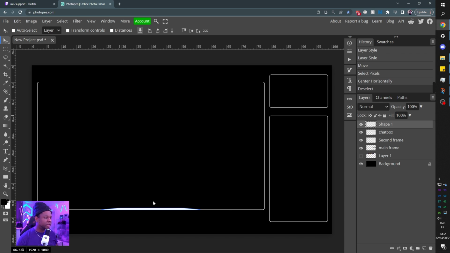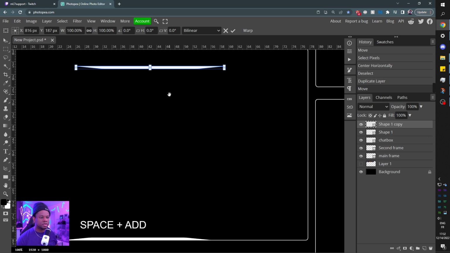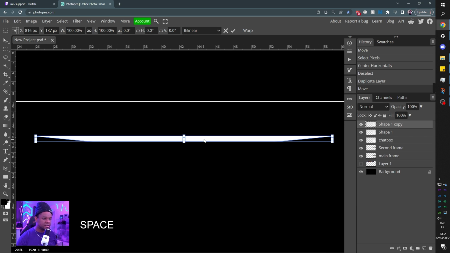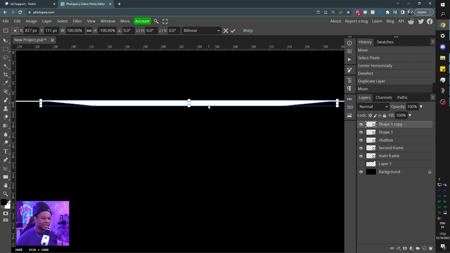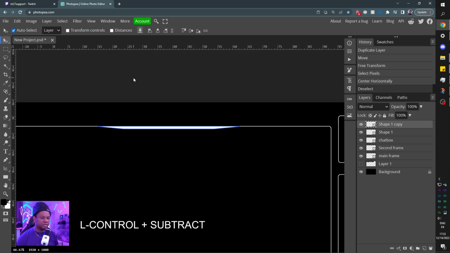And remember how we duplicated that second frame? We held Alt with the move tool and then we click and drag. So I'm gonna hold Alt, click, drag, Control Alt T to transform, right click, flip vertically, all right? Control plus to zoom in, and we're just gonna place this. I'm holding spacebar to have the grab hand tool basically. Nice, boom. I'm gonna hold control over mainframe to select it. Well, this is selected and I'm gonna shift it so it's centered.